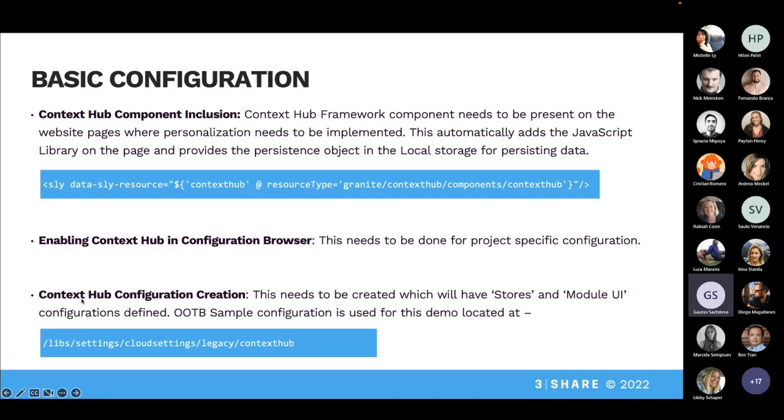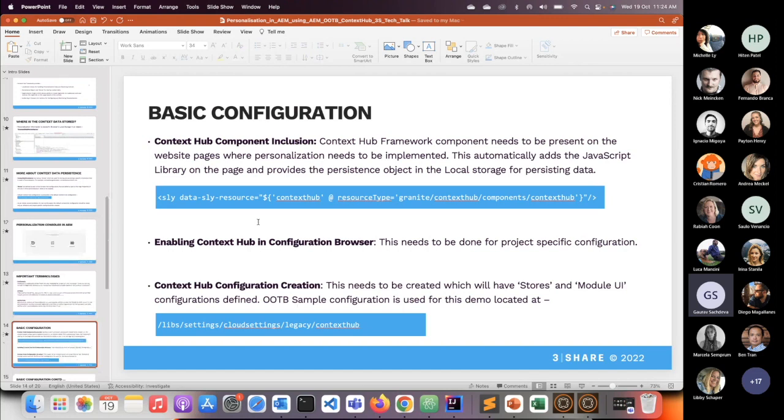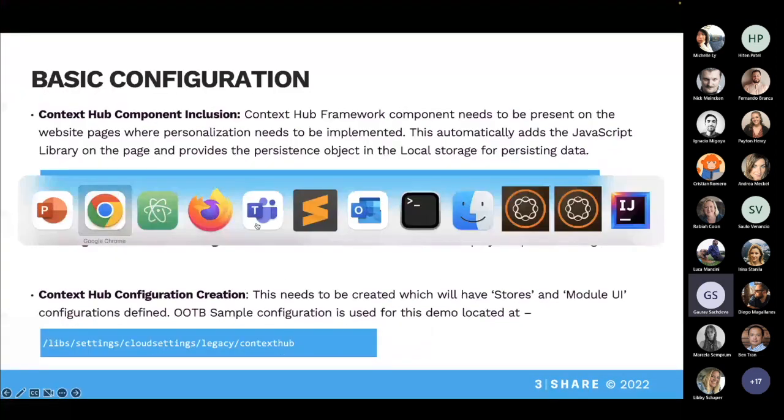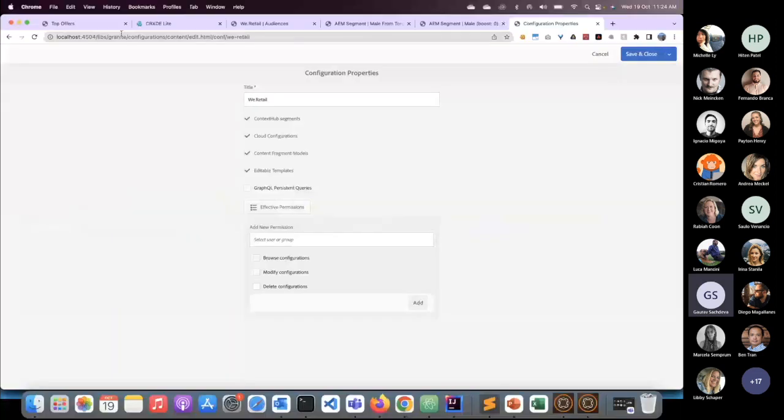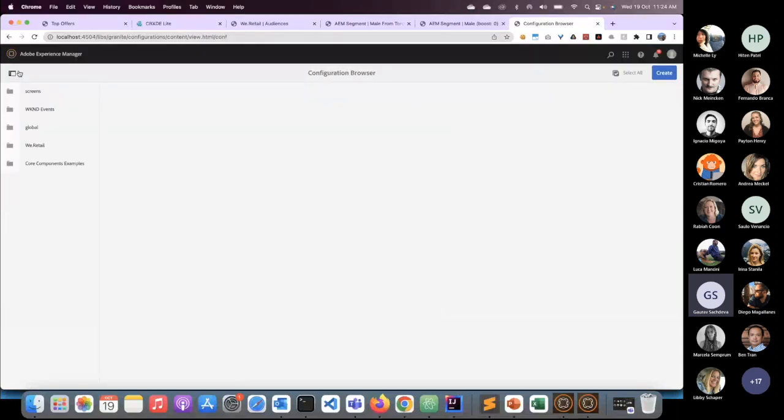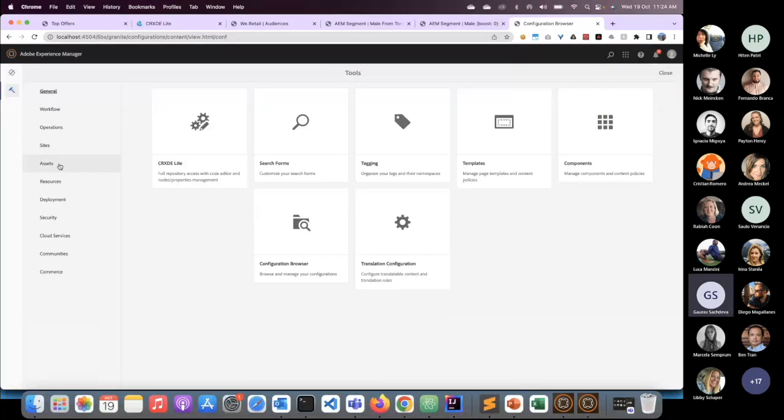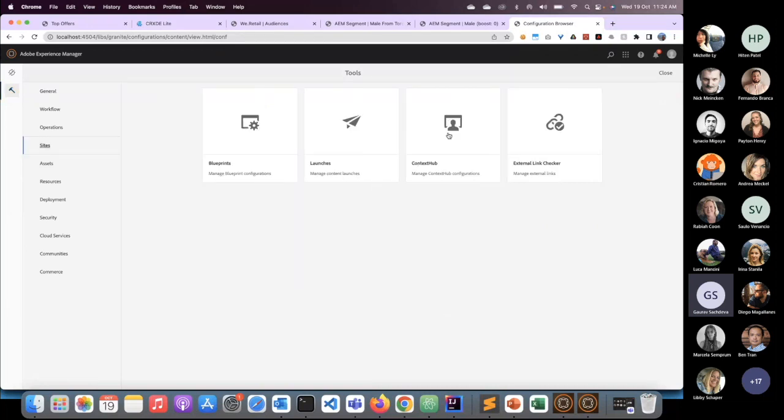Then third is the context hub configuration creation. This needs to be created for creating stores and module UI. Stores, as I explained a few slides back, can be used out of the box or through new customized stores. As of now, we are going to use this, but in the configuration, if I go back, for a new project it has to be created in sites and context hub.